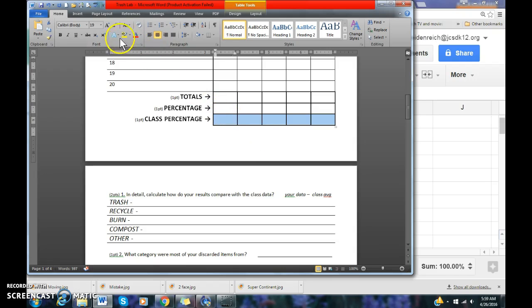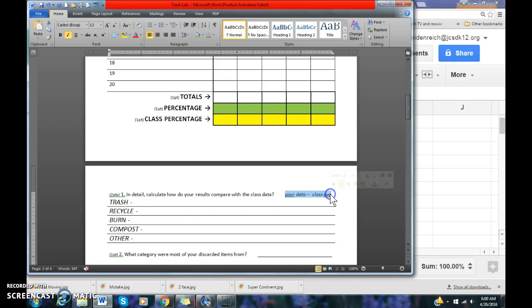So the class percentages, which I'm going to mark as, I don't know, yellow, and your percentages, which I'm going to mark as green, unless you're red-green colorblind, then it's gray. You're going to do some subtraction. Your percent minus the class percent will give you the difference. You're going to get some negative numbers and some positive numbers. So if you get negative 11 for trash, that means the class trashed things 11% more than you, or you trashed things 11% less than the class. If you get a positive 4, that means you recycled 4% more than the class.